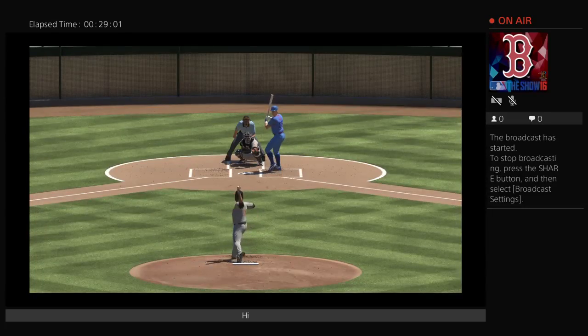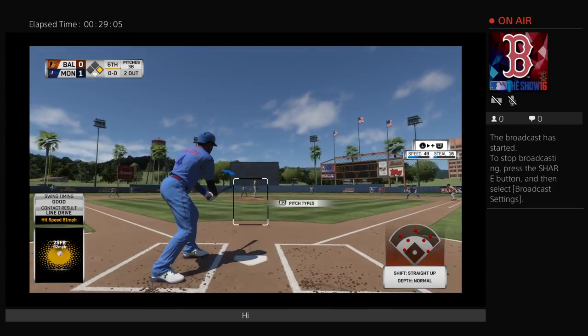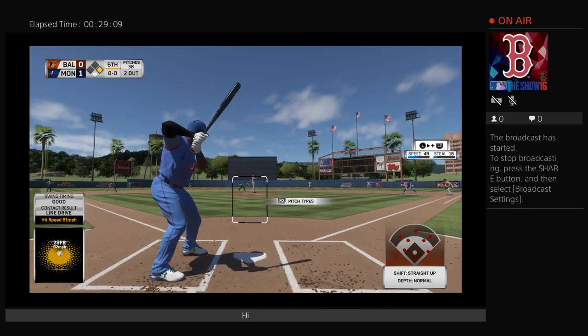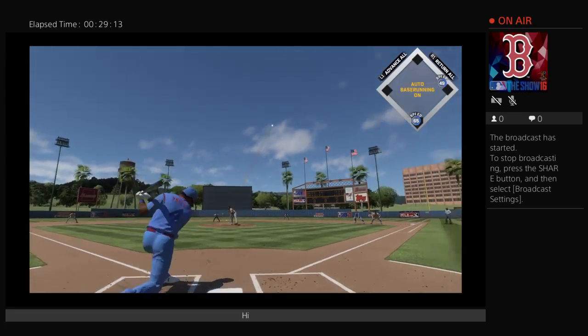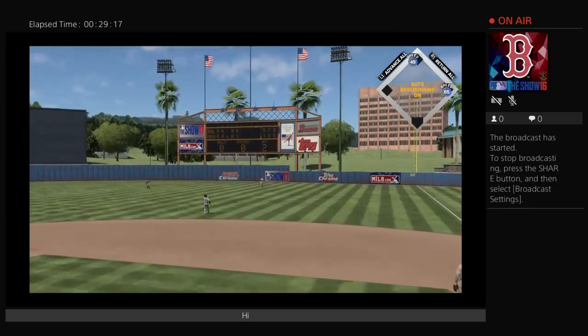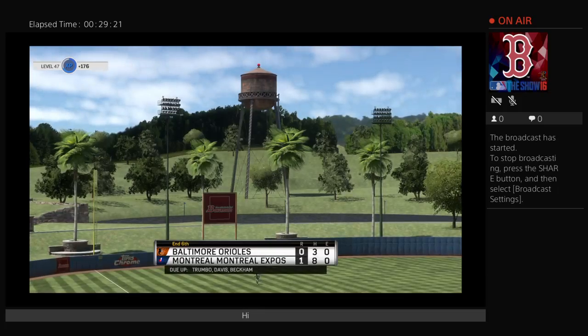Well, that's good hitting. 0-0. You want that fastball right where you're looking at it. Just take it right back at him. Nice swing. Into the box, Brandon Phillips. And on the first pitch, he hits it in the air to right. And he'll get there in plenty of time to put this one away, and that ends the inning.